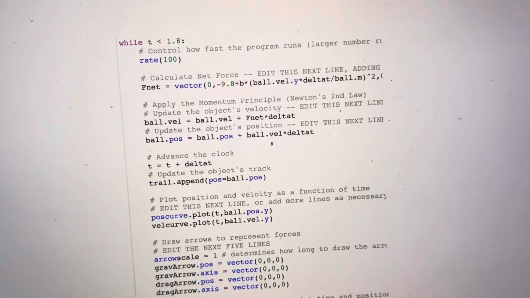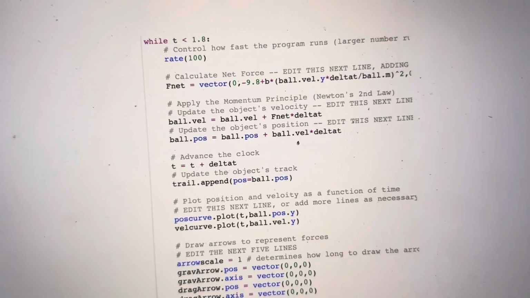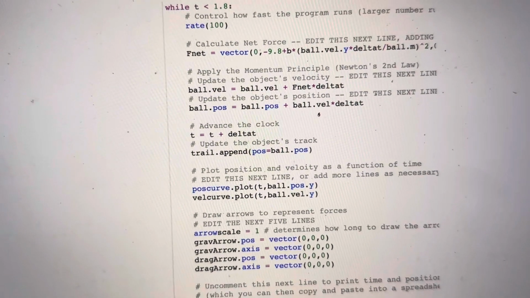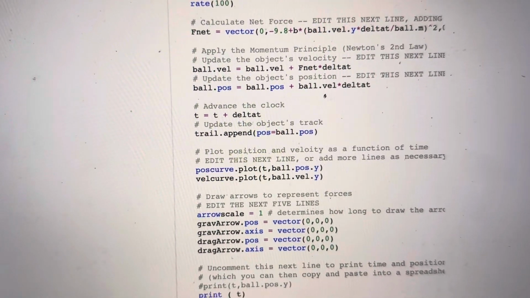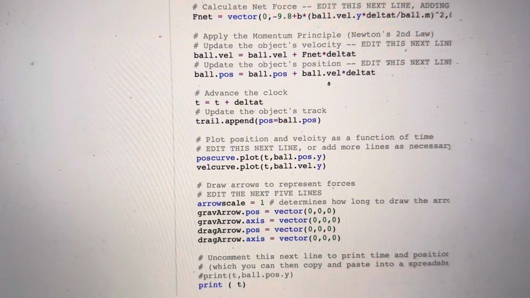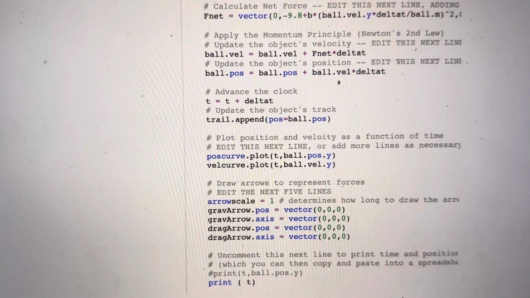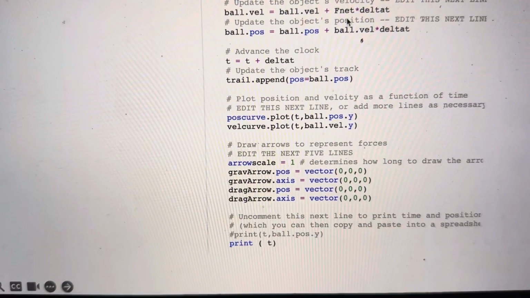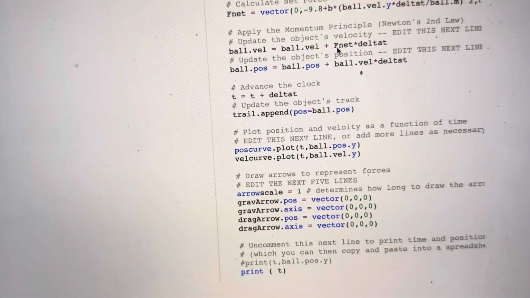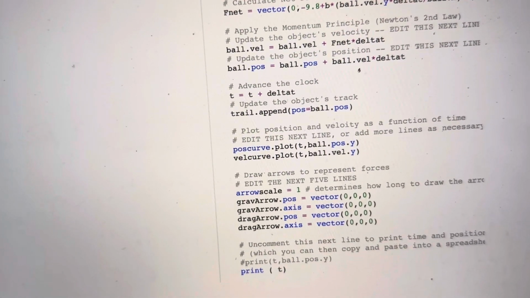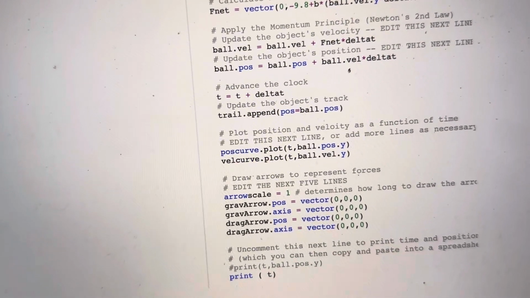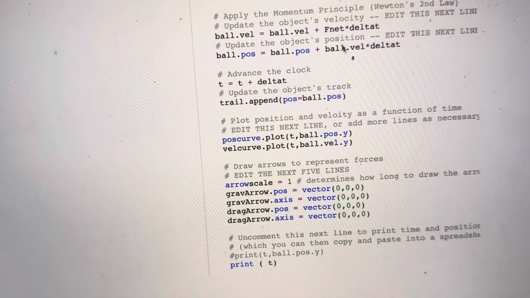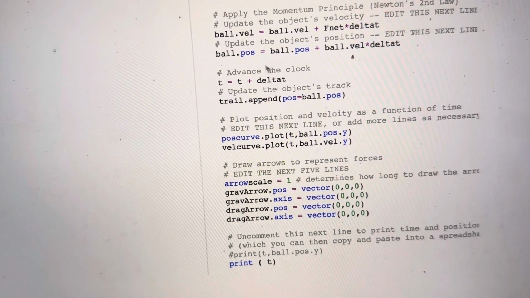While t was less than 1.8 seconds, roughly the time it took to fall, the net force would only be in the y direction, and it would be the force due to gravity plus the force due to drag. In the original theoretical model, the drag was equal to 0, so it was solely gravity causing the object to fall. Then you take the net force, which in this case is just the acceleration because we're using mass equals 1, times delta t, the change in time over the interval. The final velocity would be the initial velocity plus acceleration times time, and position would be a similar equation.